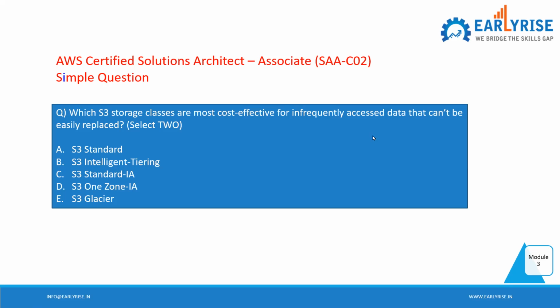So if you put it in one zone and your data is deleted, what you can do is copy paste all the countries from Wikipedia. You can easily reproduce the data, you can easily get the data one more time, somewhere you will find it, or you will create it. So it doesn't matter much. That data also is not going away immediately. You are not deleting it. You are keeping it somewhere in that One Zone IA.